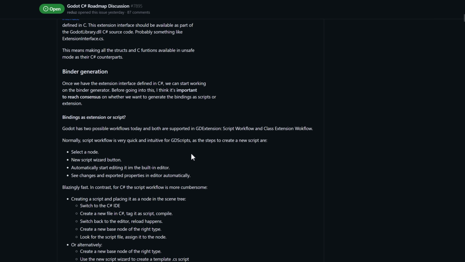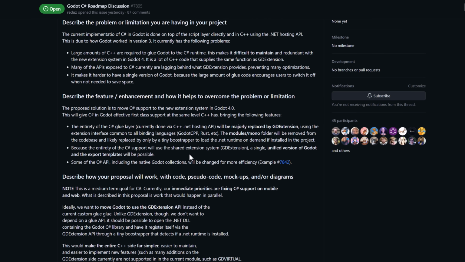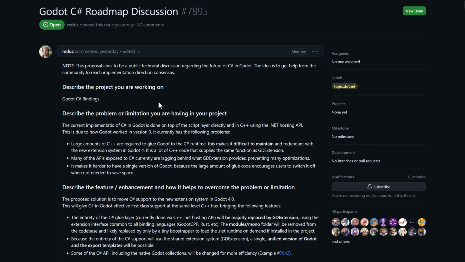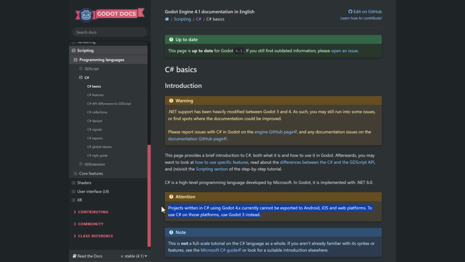Another thing to note, and it's actually mentioned here in the document, is that the current system is still going to get improved. They are going to continue working on it going forward to get those other platforms supported. So even if you are working with the old GDNative interop system for C#, they are going to implement Android and iOS support, etc., using the existing system as a kind of side project. So this is the future of how Godot is going to be worked with, but those platform limitations we talked about right here are still being worked on, and in Godot 4.2, hopefully, we will have a fix there using the current system in place. And then this GDExtension-based system will be the future of how C# is implemented in the Godot engine.